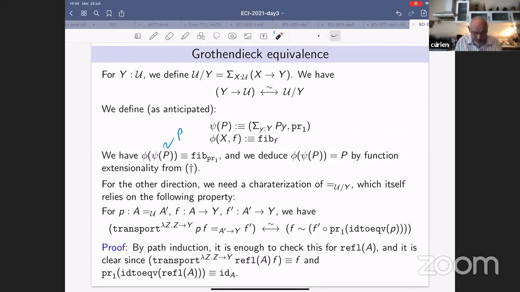So our problem here in the case where p is refl reduces to F equals F prime being equivalent to F homotopic to F prime. But this is functional extensionality, and since we assumed it, it holds, and we have proved this fact here. Good.